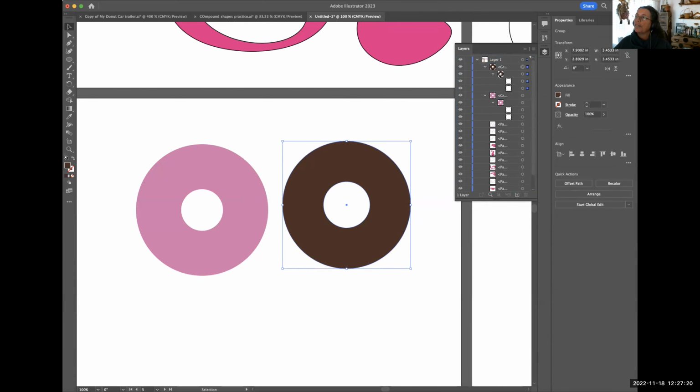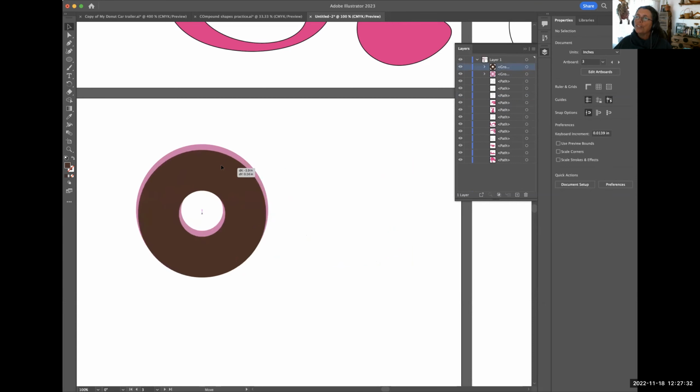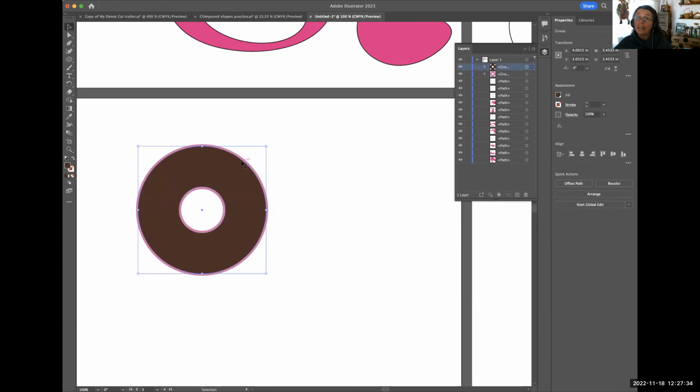You need to make sure that you have... Now, notice that my pink one down here and my brown one is over there. So right now I'm putting the brown one on top because it's the small one, just to make sure that my pink is ready to go. Later, pink will be on top. But right now, to make sure that my pink is barely bigger so that it's the right size, I put the brown on top. Okay. And then later when we're ready to make it, the brown will be underneath, because we're going to cut out the pink. Okay. So you need to have them.